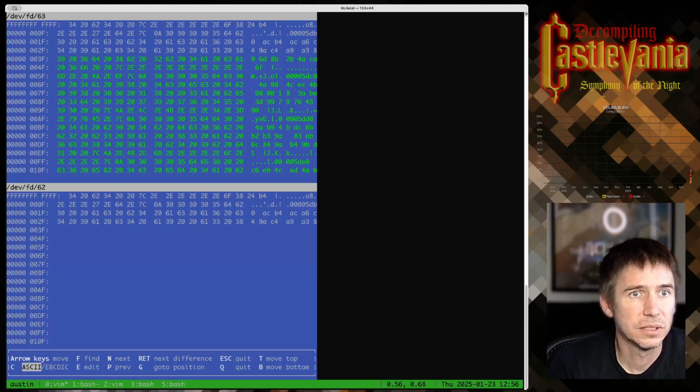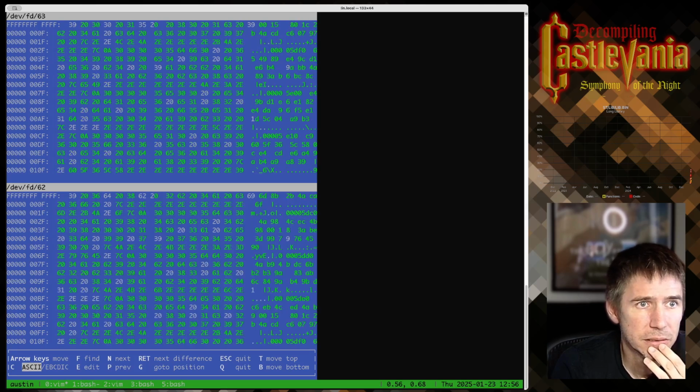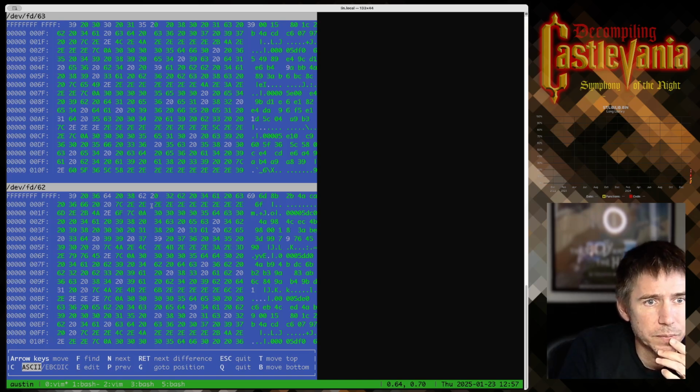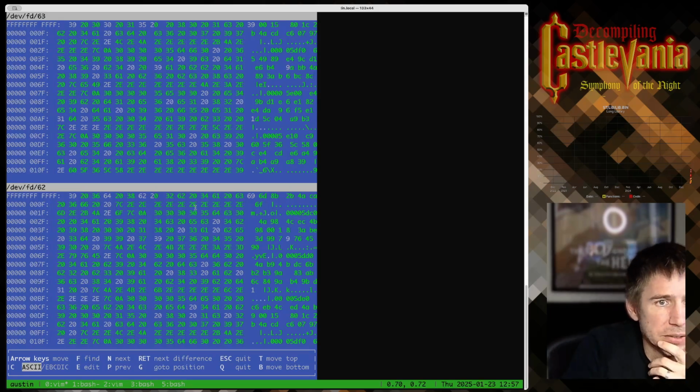And so the first, is this missing data? So there's this 2E padding. 4 of those bytes are missing.